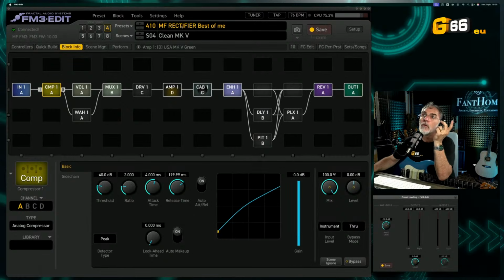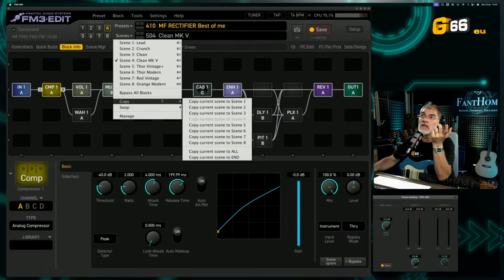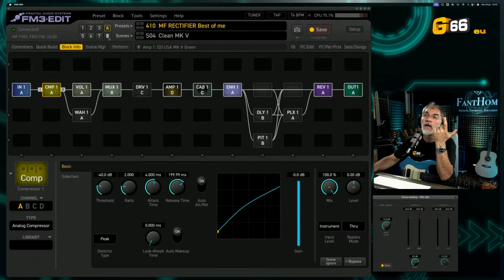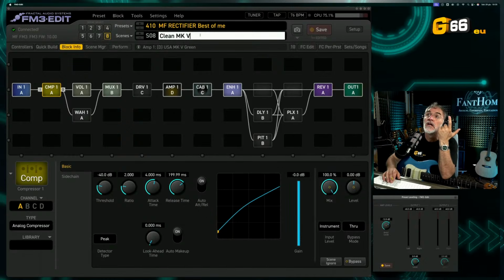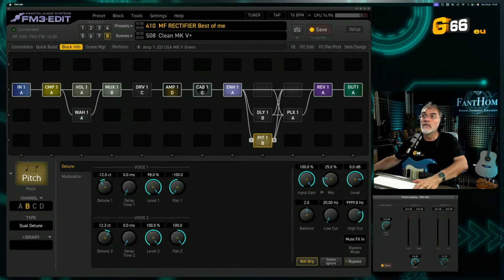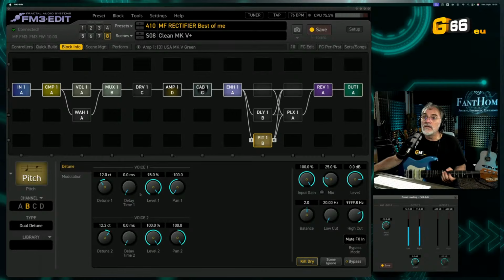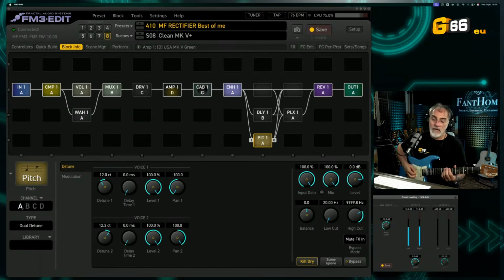So I can tap on the scene, copy scene, for example, to scene number 8. Okay. I go to scene number 8. I call this clean Mark 5 plus. Okay. And I can add the pitch, the tune. Okay. I have 2 possibilities on the pitch, the tune, the lower version, the higher version.